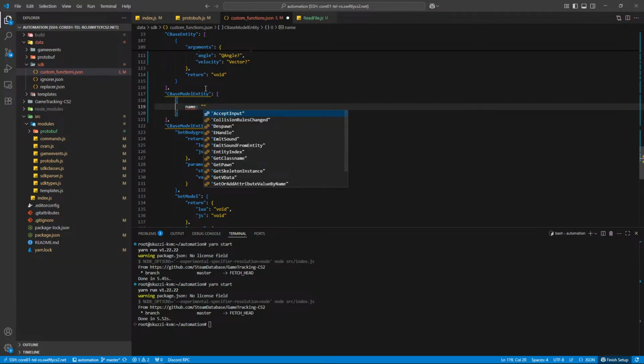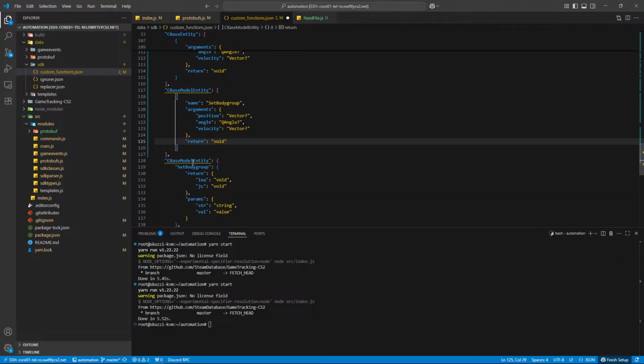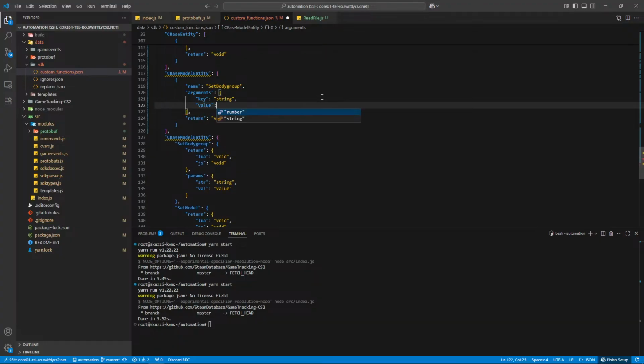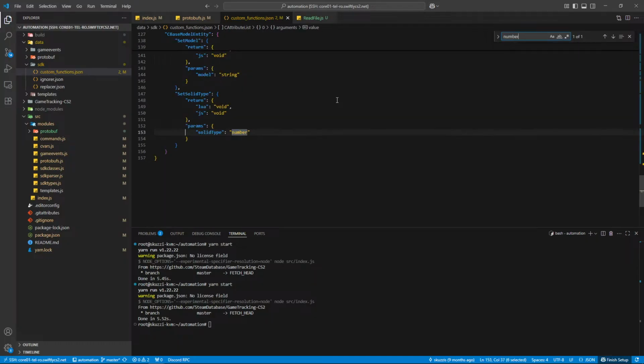Name, arguments and return. Key string, value val value. That's the best one I've seen so far. uint64. Set or add attribute, float number. Okay.